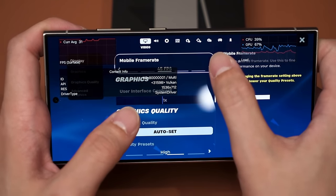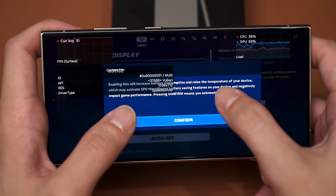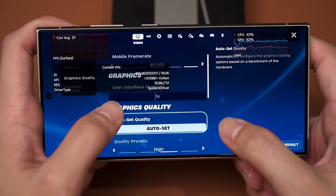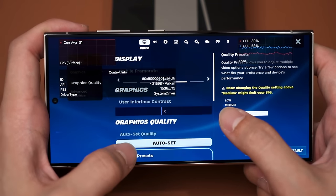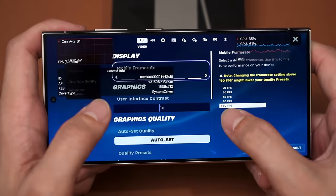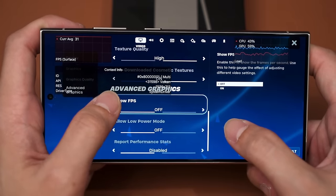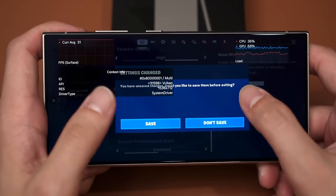So you see, if we go all the way to 90 FPS, then it will show me that message, and then it will jump to high quality preset. If I go epic though, it will drop back to 60, which is not what I want. I want 90 FPS, so I'll just proceed with this. And these are all of the graphical settings that I'm using, so let's just jump into a game.